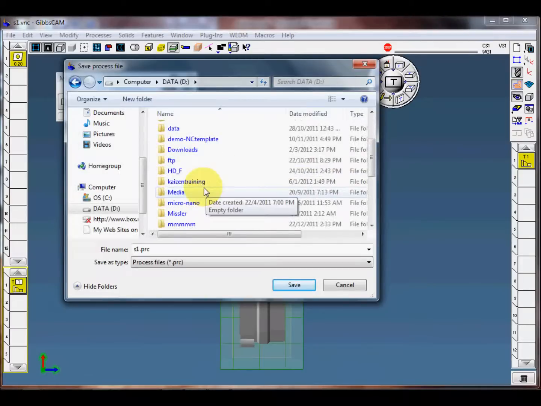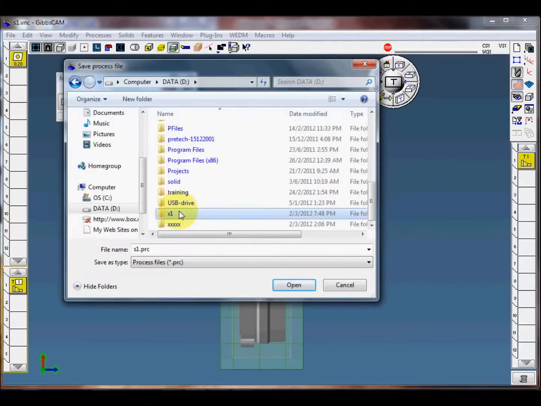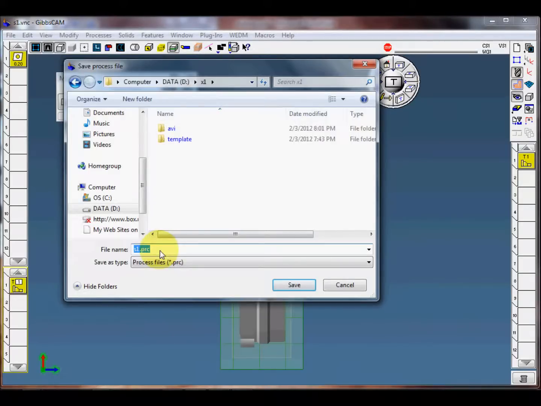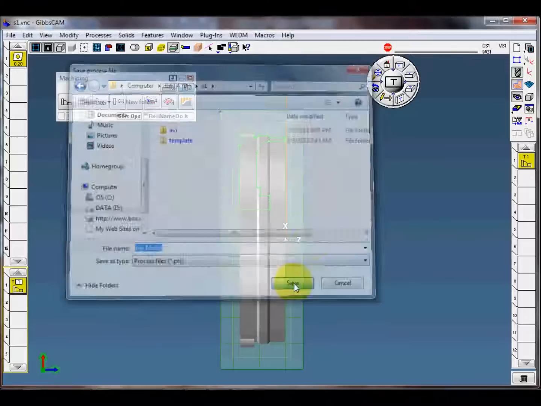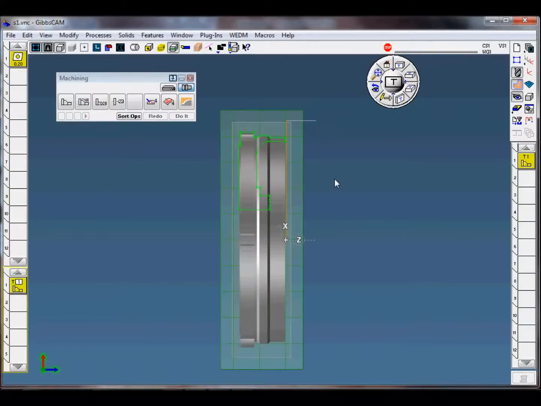You might have your own library for your company. So I will say my facing, just like that. Next time if you want to do some facing by using this tool, you just load it out. No need to do any setting at all. As time goes by, you will have all the knowledge inside your company, saved inside your company as a template.